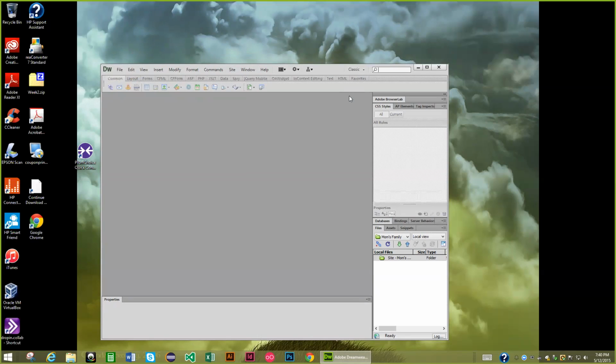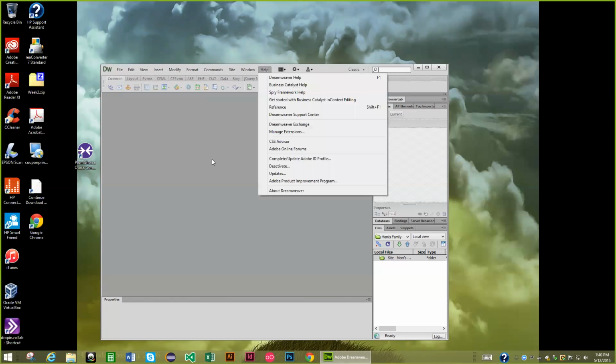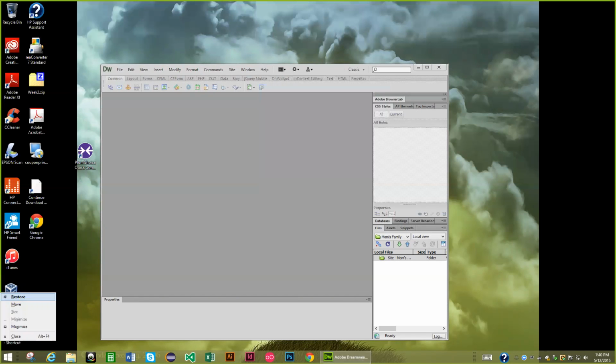So first thing you want to do, I think you specified where your site is. Yes. Now in your design, what's the next thing you would choose to do at this point? Well, you would have to go file new because there's nothing here. Right. Once you do that, you have the option. If you look at the assignment, it says you can either choose an existing layout, or you can download another or someone else's template from the internet. You have a choice whether or not you want to use an existing layout that's built into Dreamweaver, or download another one that you found on the internet that might be free, or start from scratch? You have all those options.